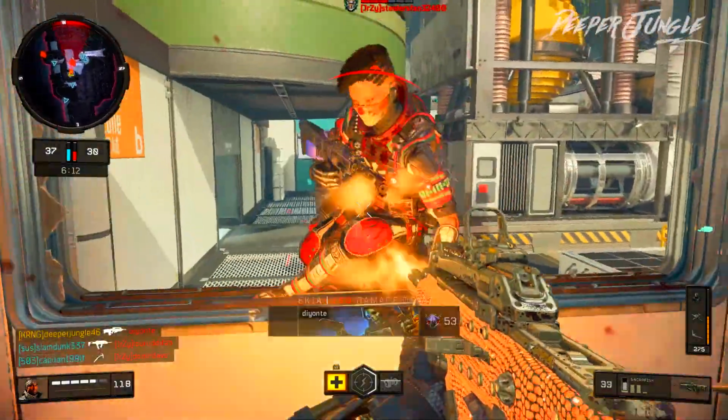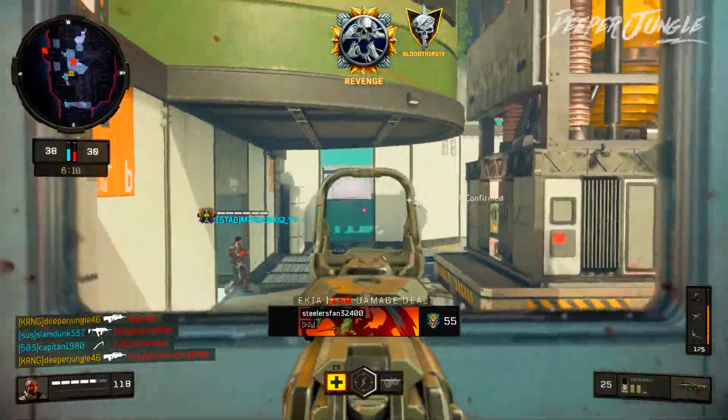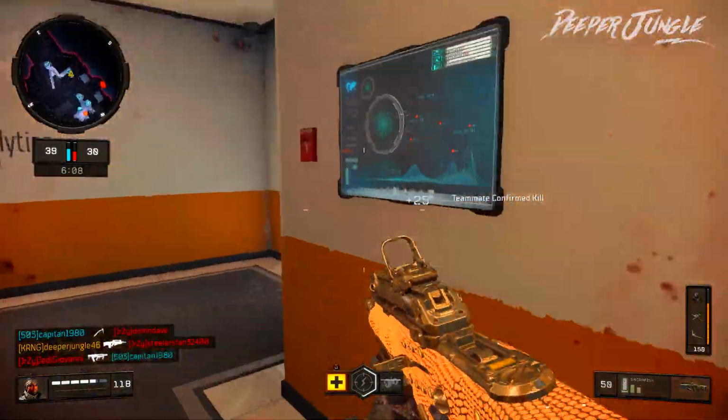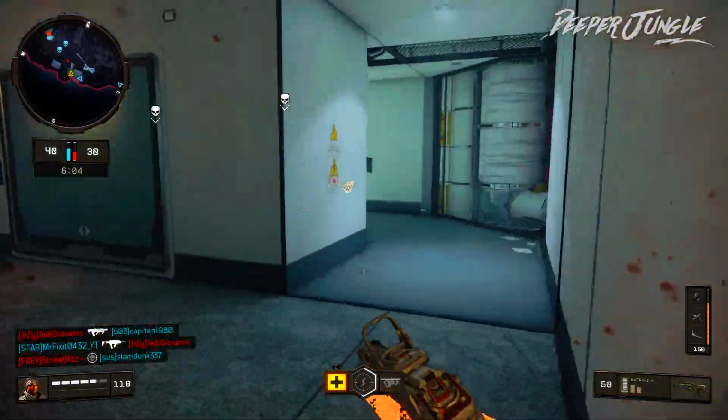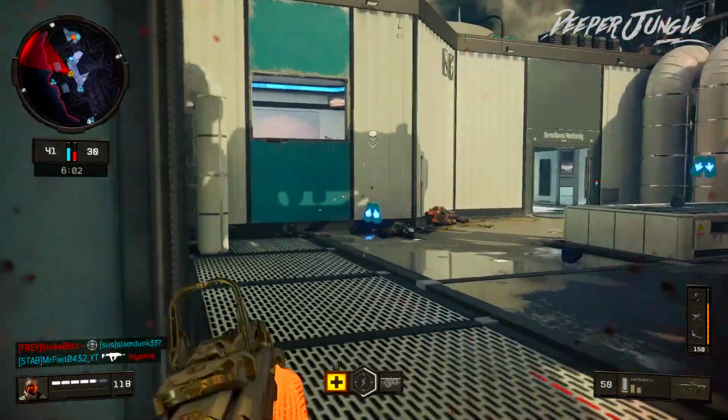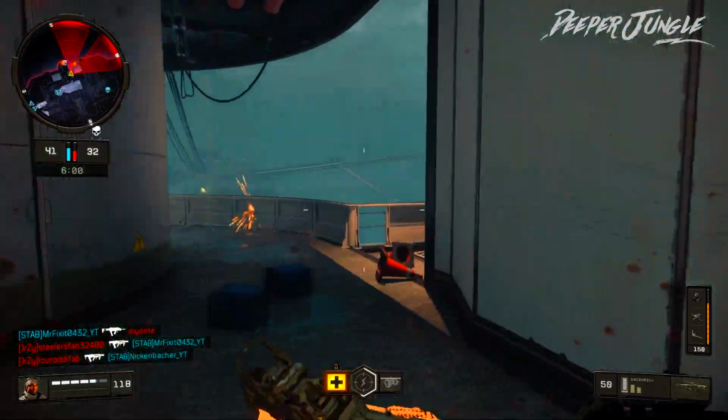as well as foregrip is a really good attachment if you want to get more headshots, and that's just because you want to make sure to keep that recoil down, so that way you can be more precise and therefore aim at the head and therefore get more headshots. So yeah guys, that's going to be the attachment portion of this video.